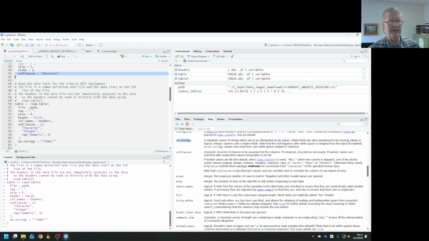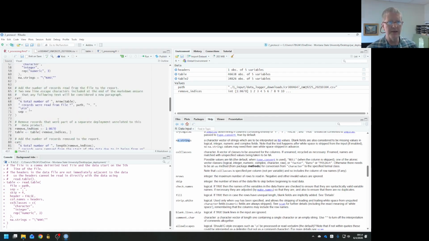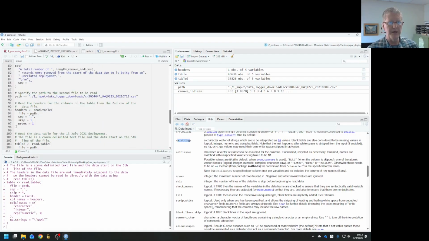And then we need to reuse this. We're going to do the same thing for the second table. Here's where we're reading the headers for the second table. Don't forget my comma.